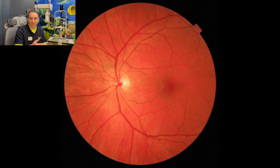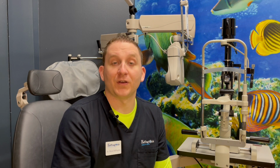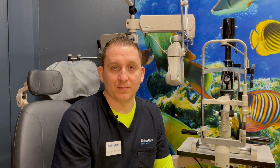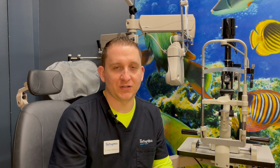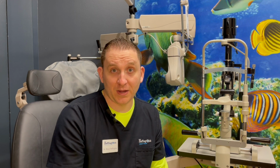So the optic nerve, blood vessels coming out of the optic nerve, the macula, the retina, the retinal arcades, retinal vasculature, all of that is the left retina and what you see in the back of my eyes. But these, by definition, are fundus photos, which is what we use a lot of times to monitor conditions of health changes, concerns, diabetic retinopathy, glaucoma, macular degeneration, bleeding in the back of the eyeball, blood in the retina, retinal detachments, anything of that nature is what we like to use fundus photography for.